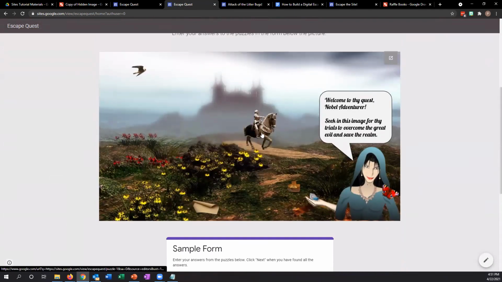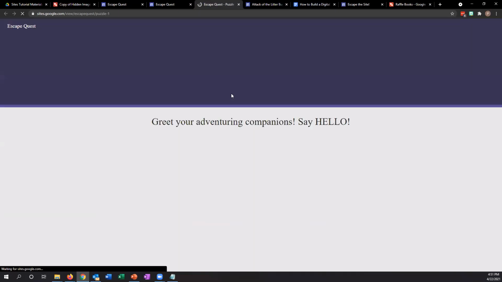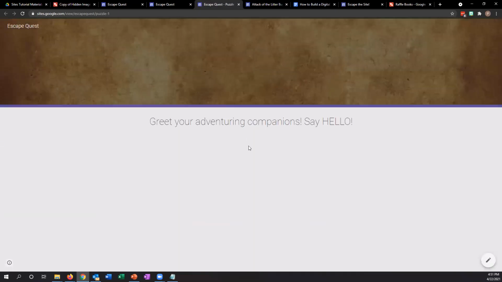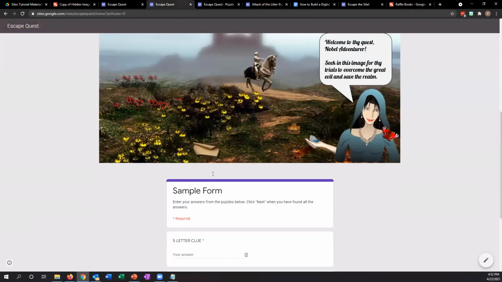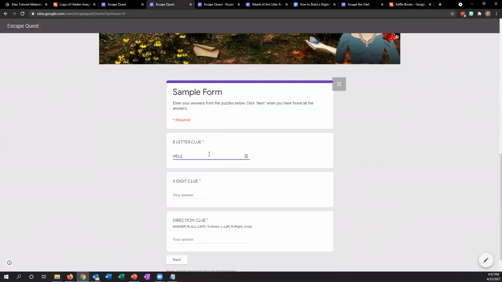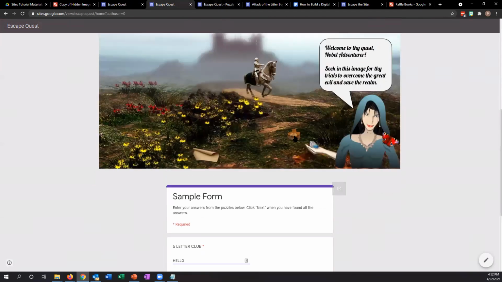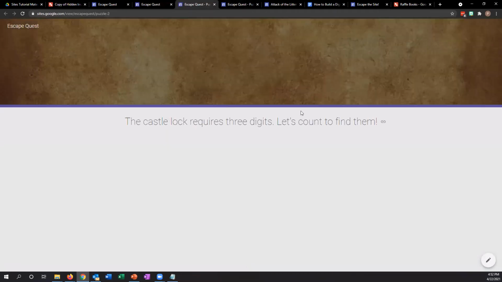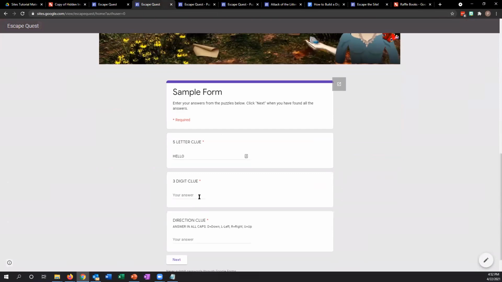One thing that I do like, when you click on these links now, from the picture, they will open in a new tab, which is a nice feature because we're using a Google form as our locking mechanism. So if I see, okay, say hello, this is my first clue. And then I go and click on another one, and I get this one. If I navigated off of this home page, like if I went to the puzzle page and back on the same tab, it would lose all of my answers.